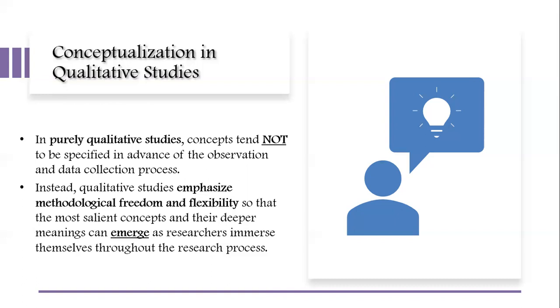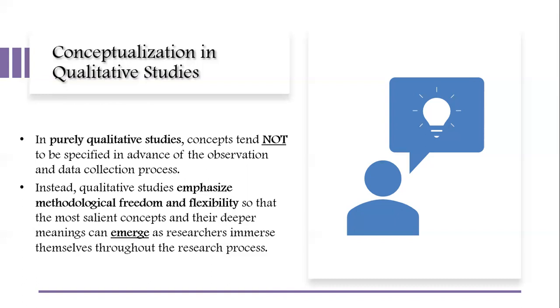As I mentioned, qualitative studies emphasize methodological freedom and flexibility so that the most salient concepts and their deeper meanings can emerge as researchers immerse themselves throughout the research process. Methodologically, qualitative research is a lot more flexible than quantitative research. We don't need to define things before we even have data, right? In qualitative research, we don't define things before we actually have the data.